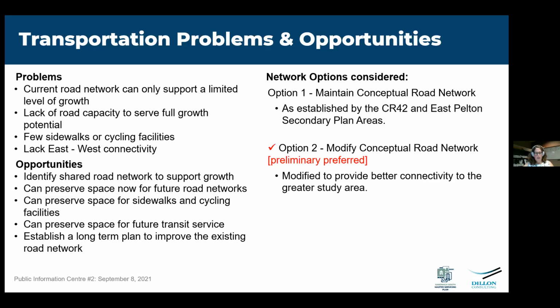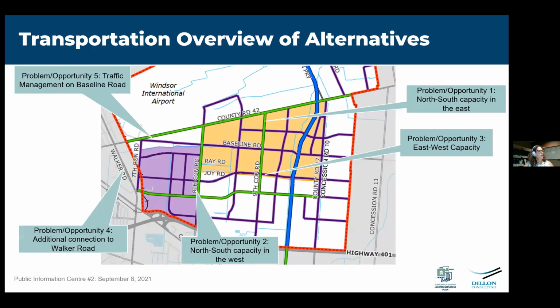This is all part of a transportation network analysis that's being undertaken by Dillon Consulting, where we are looking at projected traffic volumes, which will be based on full build out of the project area. And we'll talk about that more in a moment. So in addition to that broader level of problems and opportunities, there are 5 other more specific areas of opportunity that were identified.